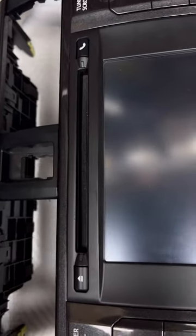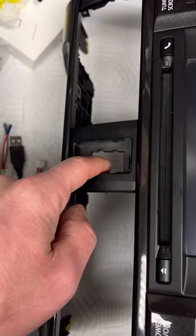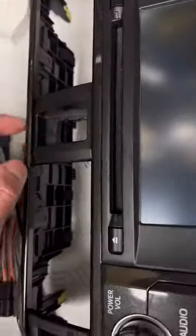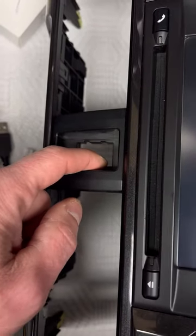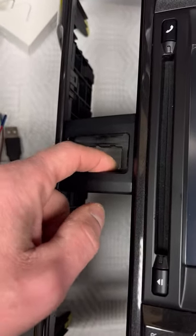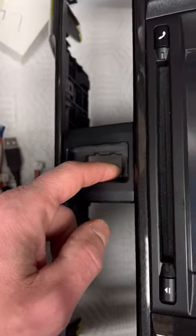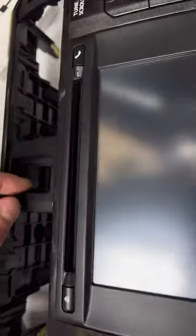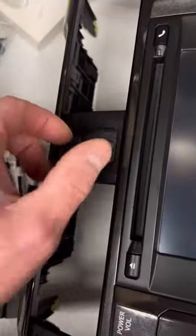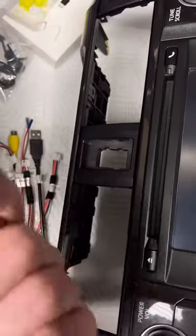Something that I forgot. When you pull, you got to take out the stock blinker button there, hazard warning light button. It looks like you got to pop the black tabs, but there's black tabs and then there's gray tabs inside of it, and you pop the gray tabs. So if this is flipped upside down, you pop those gray tabs and it just pushes straight out. And it clicks right in.